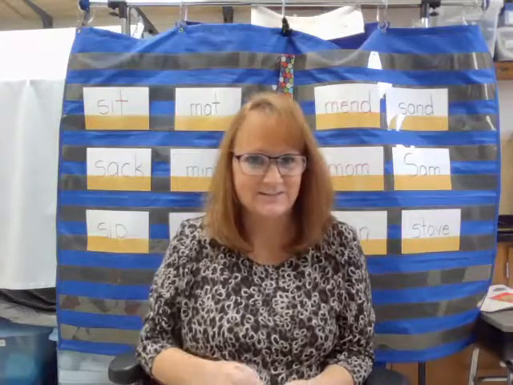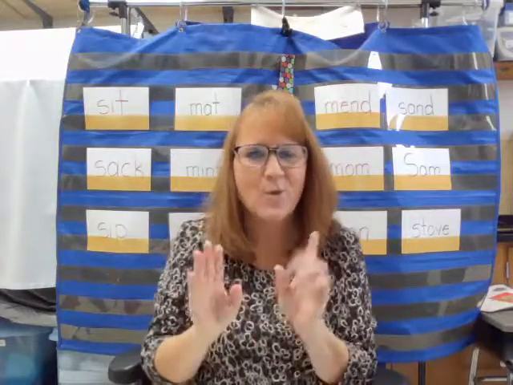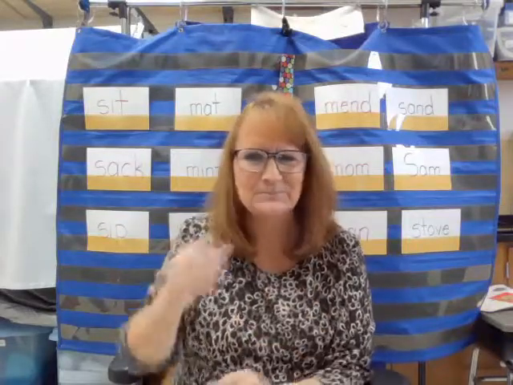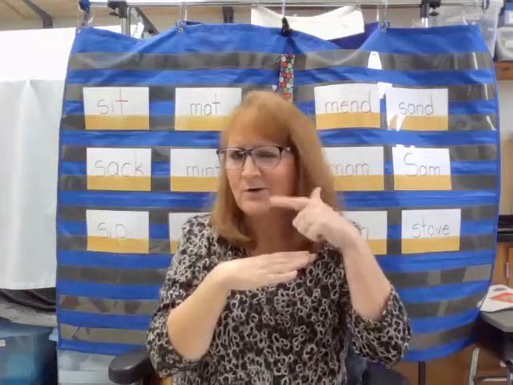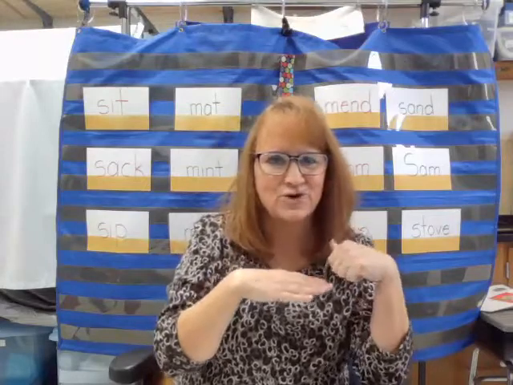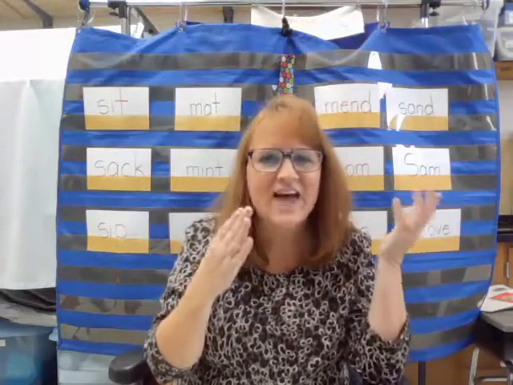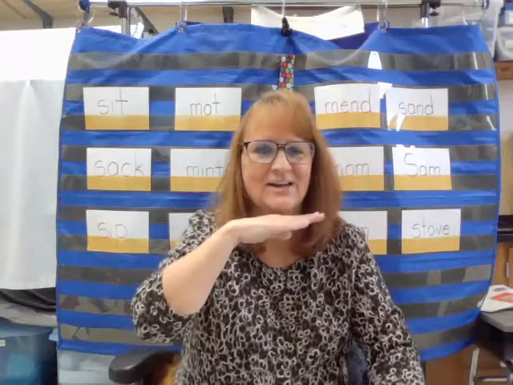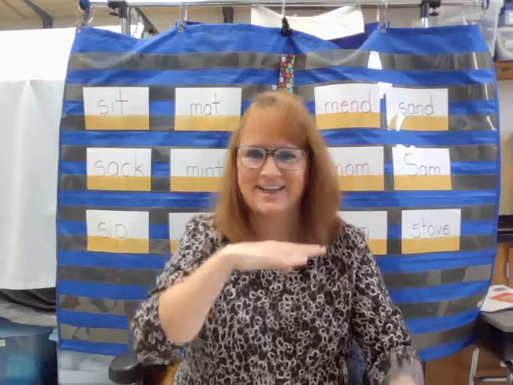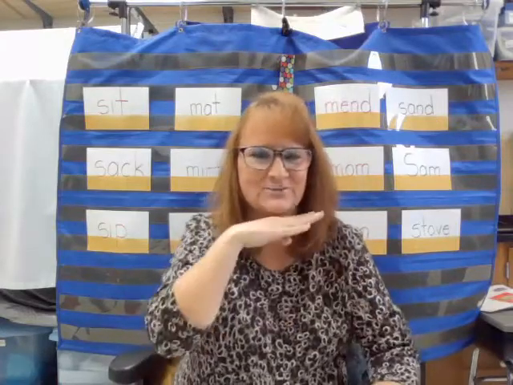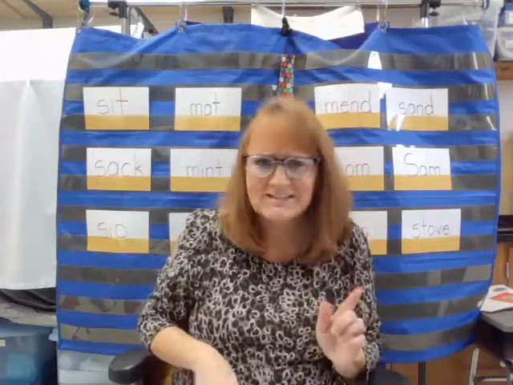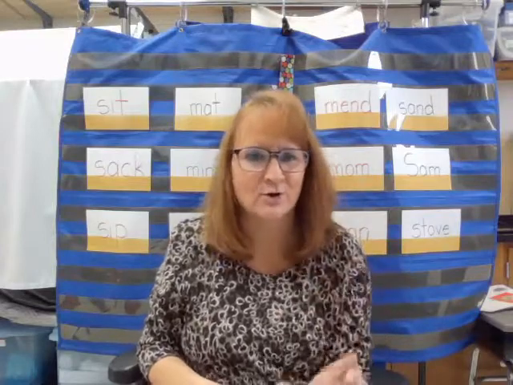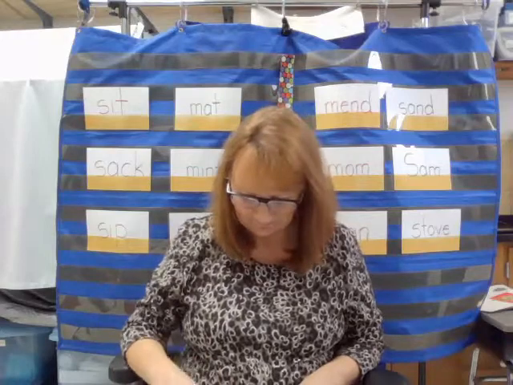Now, you can clap the syllables astronaut, or here's a fun trick that I know. You can hold your hand flat like this, put it underneath your chin, and however many times your chin bumps your hand when you say the word, that's how many syllables there are. So, astronaut. It bumped 3 times, there are 3 syllables, there are 3 word parts. Syllables are just parts of a word. So, there are 3 syllables in astronaut.